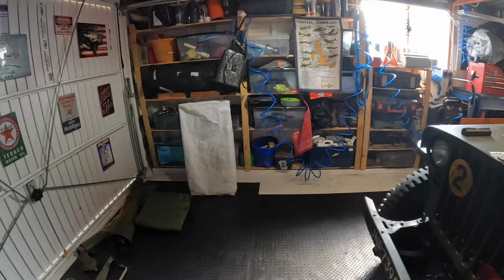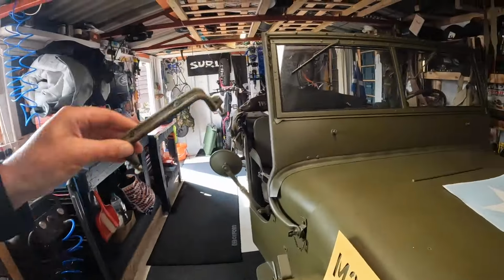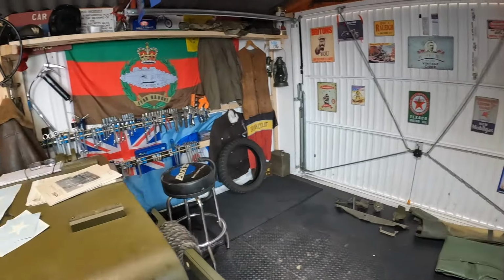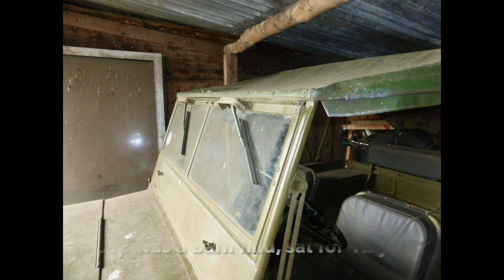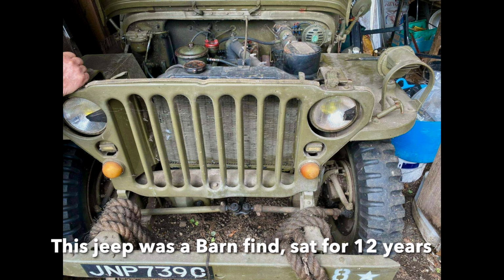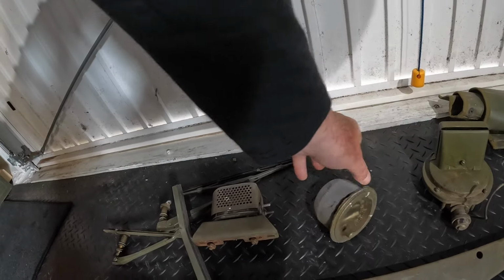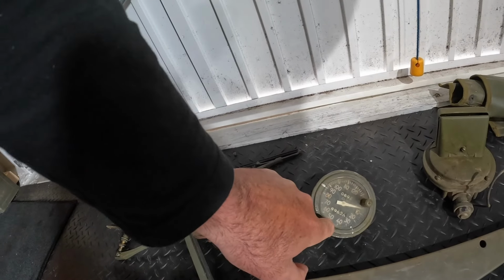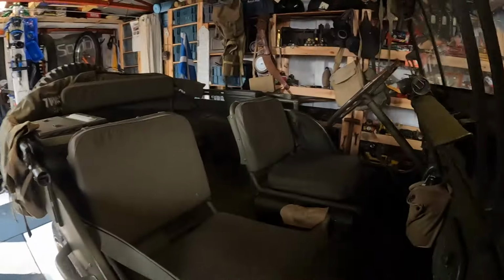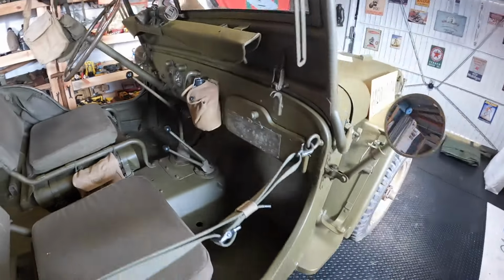Things evolve as you own them, and this one's changed a lot. That's the original windscreen, they go in there, and obviously it had the electric windscreen wiper, which always smelled like it was going to go on fire. So these replace it, obviously I've put them on. I'm quite happy to leave it exactly as it is. There's a kilometre speedo as well, which is hilarious because it only goes from there down to about there, compared to putting a mile per hour one on. As you can see, it goes all the way around. Anyway, that's some history of this Jeep.